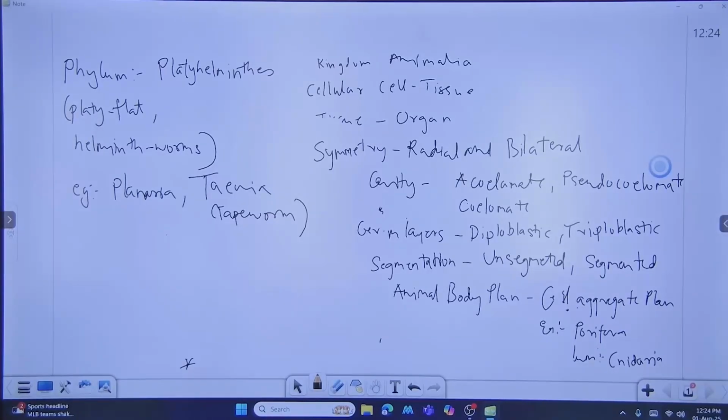Animals are unisexual, sexes are separate. Male and female are separate. Animals like Ascaris show sexual dimorphism. Usually the female is longer and broader and has a straighter posterior end. Posterior means the down end. Male is shorter and narrower and has a long curved posterior end with a pair of penial setae for copulation. Fertilization is internal. Development may or may not include a larval stage.